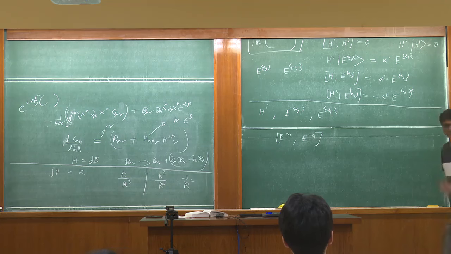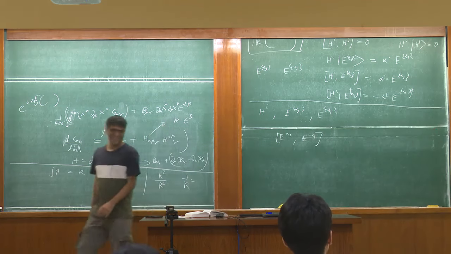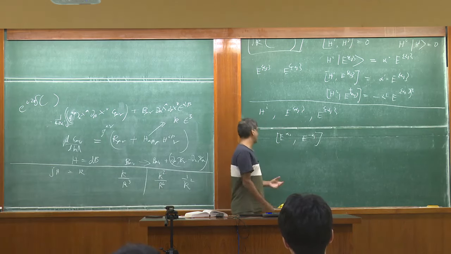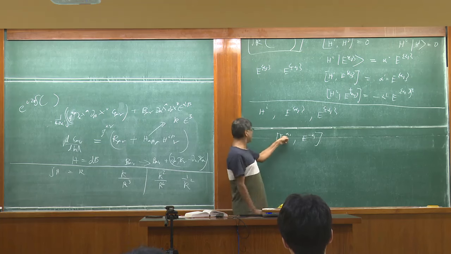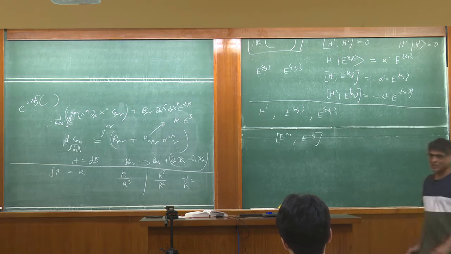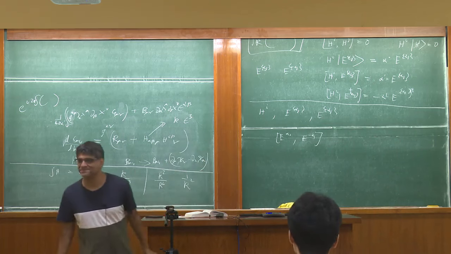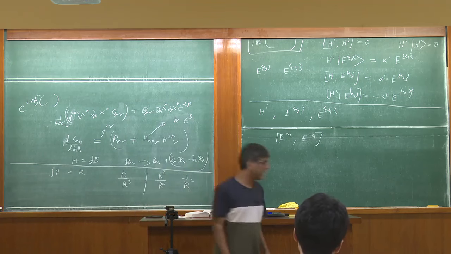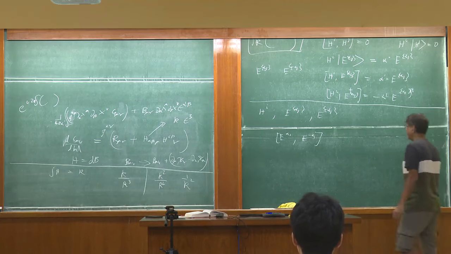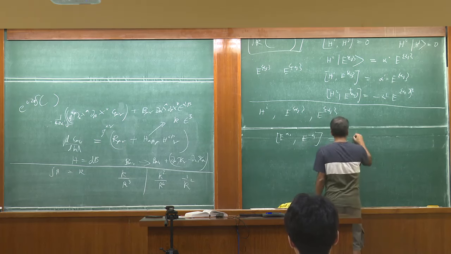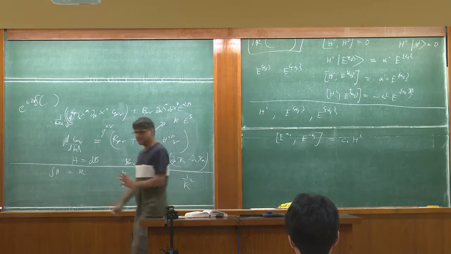First thing that is totally obvious, I hope. Exactly. This thing commutes with all H's. How do you know that? Because of the Jacobi identity. The charge under HI was alpha I of this and minus alpha I of this, so the charge of the product is zero. Okay, so it's sort of clear that it commutes with all HIs. You could prove it from the Jacobi identity. So this thing must be some object in the Lie algebra that commutes with all H's, and therefore it must take the form CIHI for some CI.